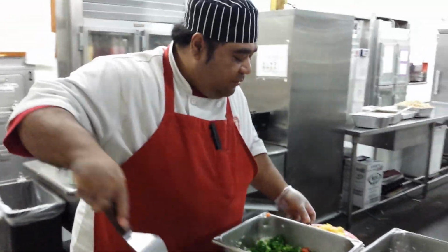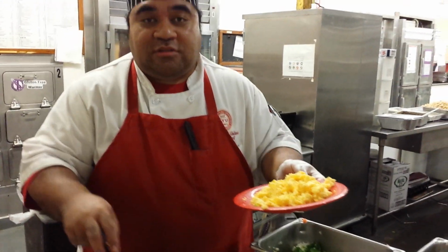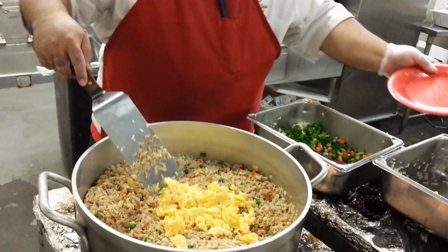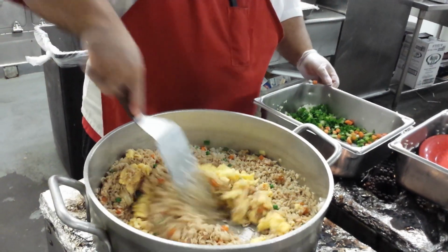And this was actually made for those people to reuse leftover rice to make a new dish. That's what it was for. But now we actually use it for everything, to make these things better.